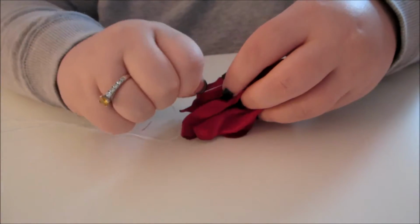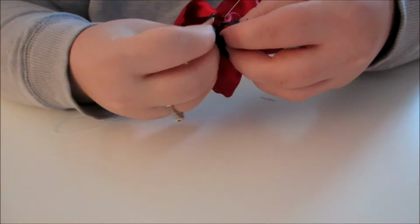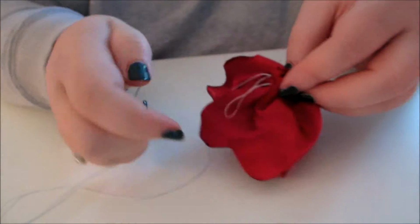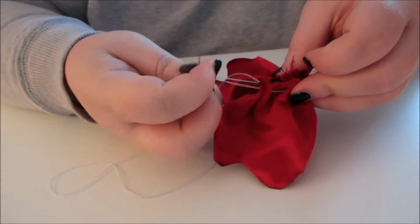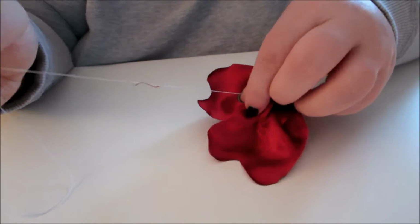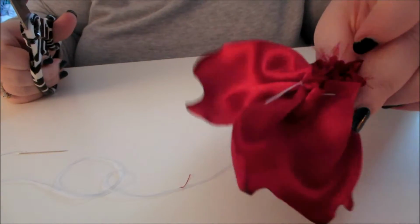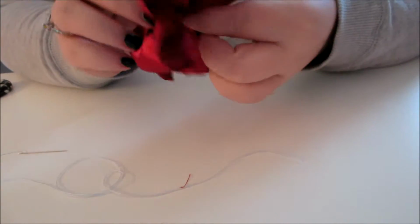Okay, that tight, and then one more time. And with this one, you don't want to pull all the way through just yet. You want to grab that loop with your needle and pull through, and just pull through tight to finish it off, and then just cut, leaving a small little tail there, and we have the bottom of our flower.